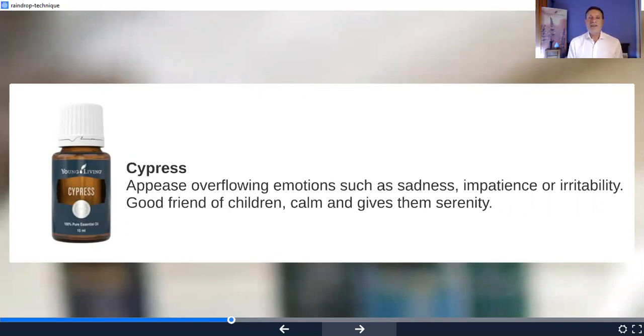You know why in the cemeteries there is a lot of cypress there? You know that it's only to make the garden around the cemeteries beautiful? No, because of the aroma. The Greeks and Persians used it in the cemetery because you work with the emotion of sadness. So you help the people in the cemetery to overcome this emotion of sadness. It helps people to feel better in these special moments. It's very important. And also it's a good friend of children when they feel so excited and you make them inhale a little bit of cypress, then they calm down and it gives them serenity. It's a good friend of children, cypress, and to work on sadness.